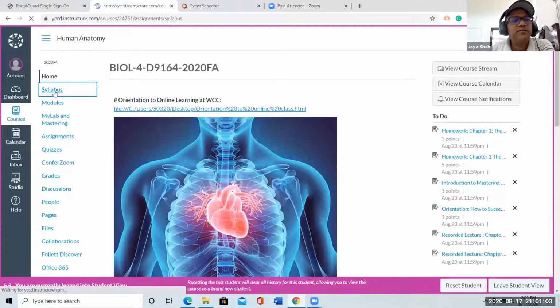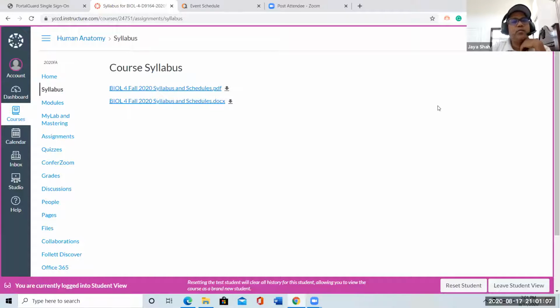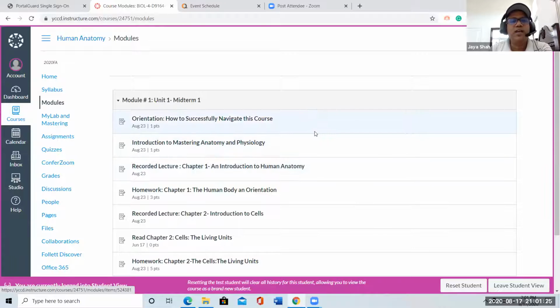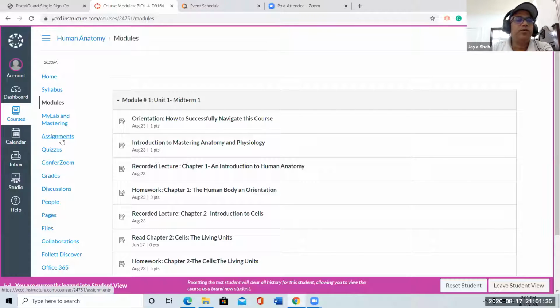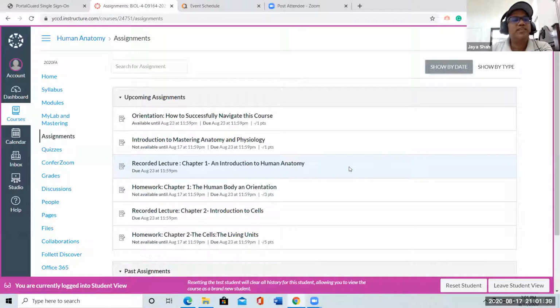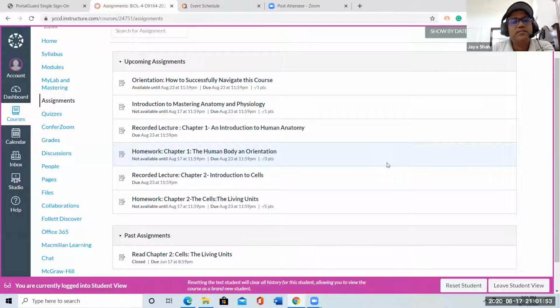Then next is syllabus here. Syllabus. So here. Whatever schedule I went over, that is here too. Okay. So I just went over whole everything. Here is one PDF and there is another document, the Word file. Okay. Then you have module. And in module two, you will have the same assignments, everything here. Module one, unit one, midterm one. Okay, you can click and you can. Okay, so these are the things here. And if you go to assignment, same thing in the assignment two, you're gonna see. So you can access through the syllabus, you can access the same thing through the module. You can also access same thing, everything from the assignment section too. No matter where you go, if you go there and do it, you can access it. Clear?